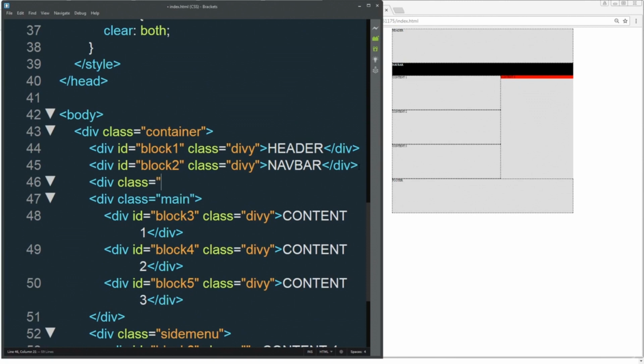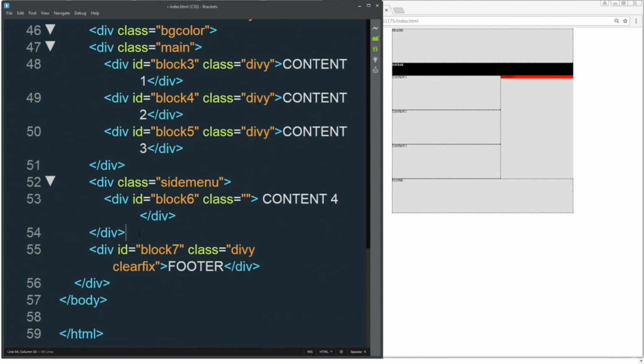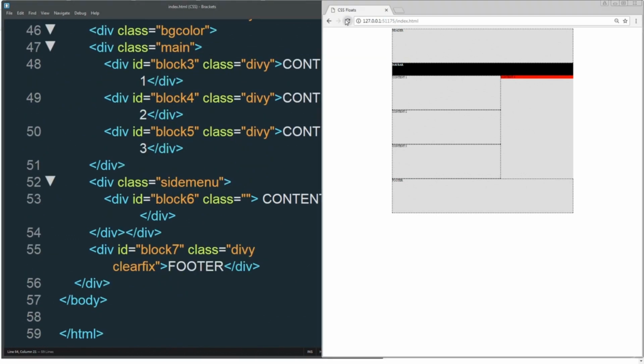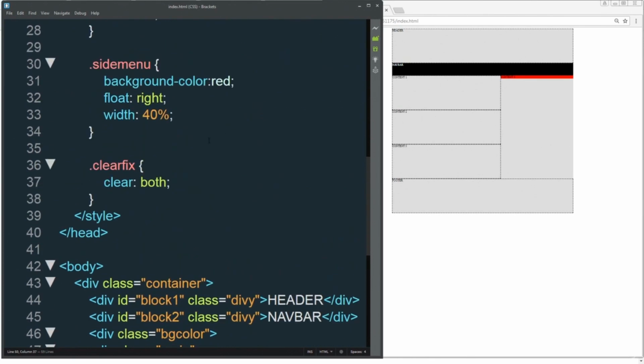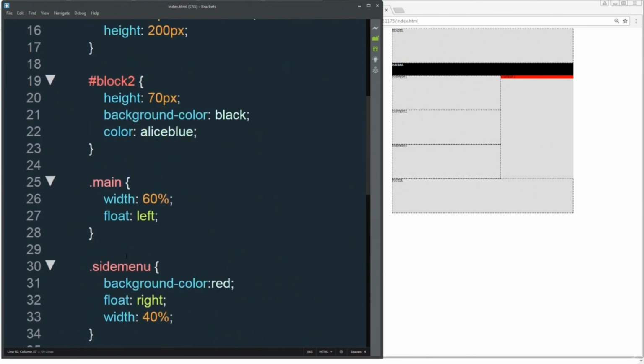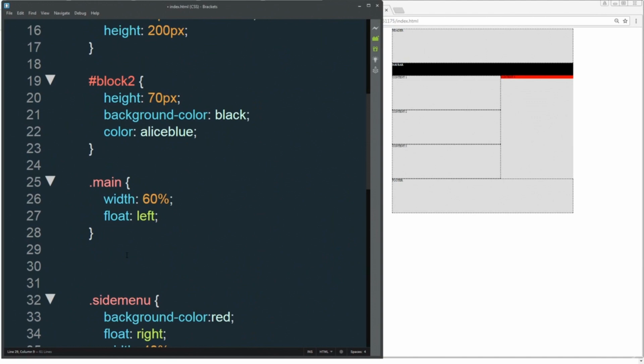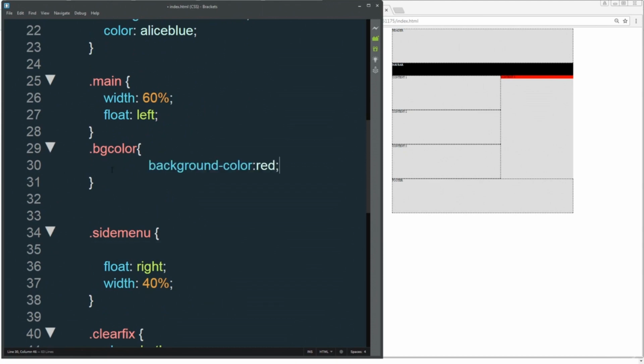So I'm going to give this container a class of background color, bg-color, and I'm going to wrap it around that entire main, around that sidebar. So now I've got another wrapper there, and I can update that wrapper. So bg-color, and this is the one where I would set the background color of red.